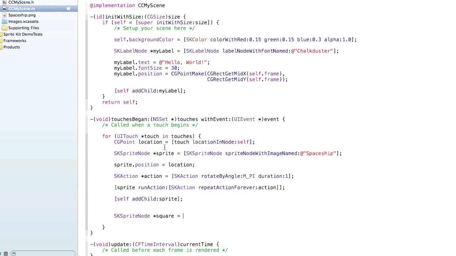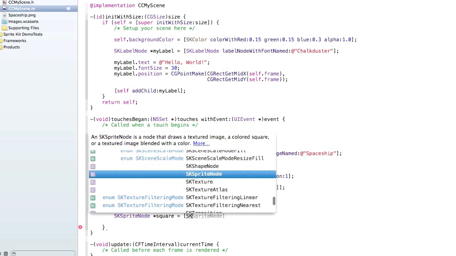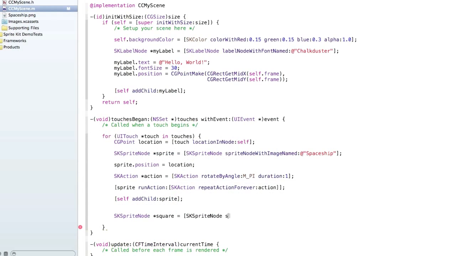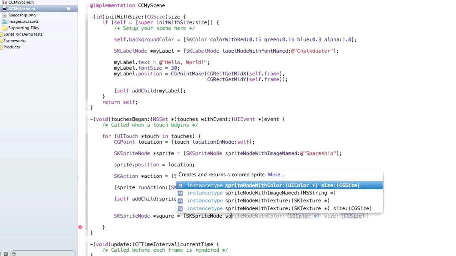And we can see here that when we create this spaceship, we create it by calling sprite node with imageNamed, and we pass in the name of the image that we want. And so that's going to create a node that draws this particular image on screen for us. But we can also create sprite nodes that just draw a colored rectangle. So I'm going to do that now by calling SKSpriteNode with color.